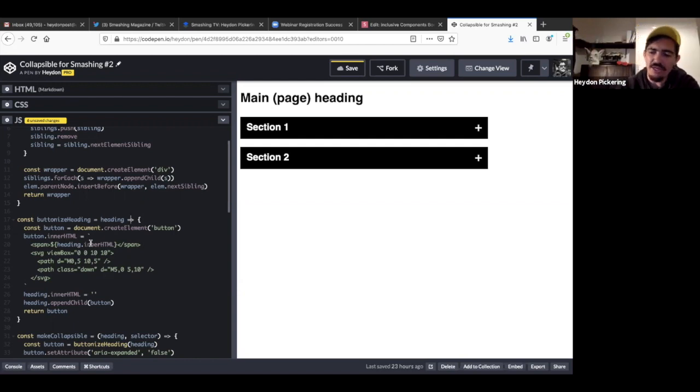So what you want to do is dynamically take the button and insert the button into the heading. Then you have the heading semantics surrounding the button and the button behaviors. It's focusable by keyboard and all of that good stuff. So that's another thing. Now I'm going to have to go back to my list.